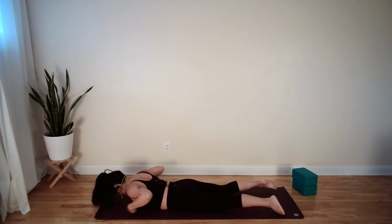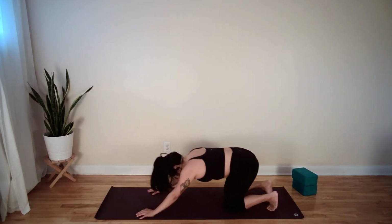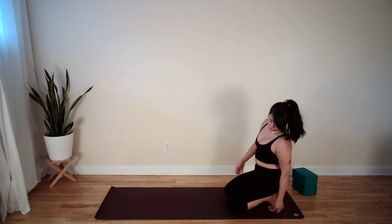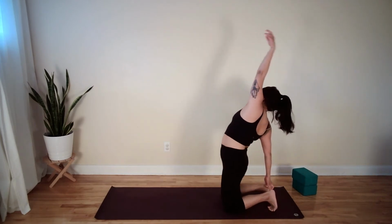Hands under the chest. Push back tabletop. Curl your toes. Come into your seat. Reach back, flick the last two toes. Right hand to right ankle. Inhale, lift up.